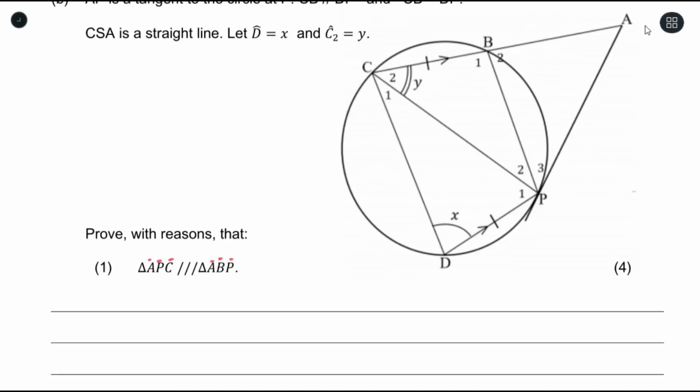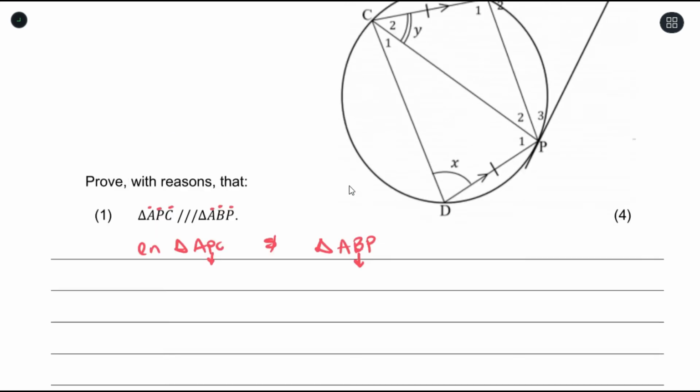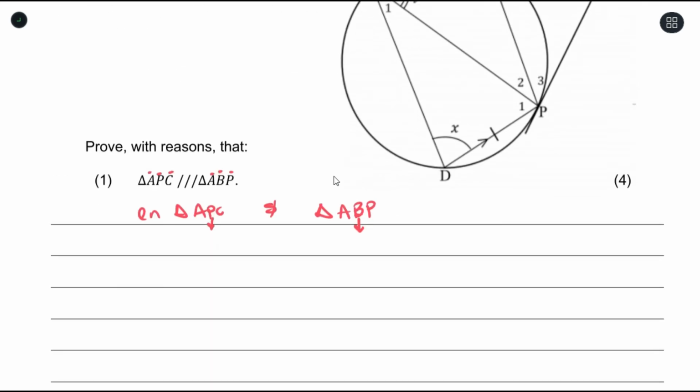So let's go with APC. We have APC. We start with A for A and APB. So APB is APB. They also have A. Okay, so the first one, we're going to write it like this. In triangle APC and triangle APB, we'll prove the angles of APC underneath this and the angles of APB underneath it. So for the first one, we said angle A. They both have angle A. So this angle A is equal to this angle A. So the reason for that is we have a common angle.